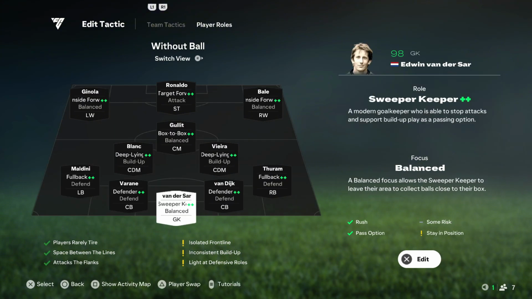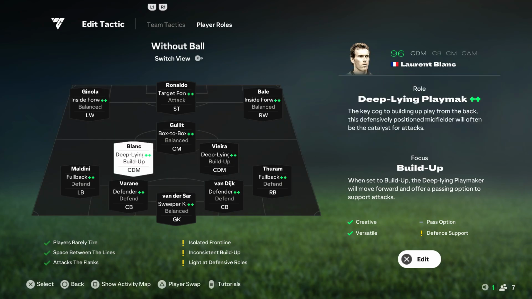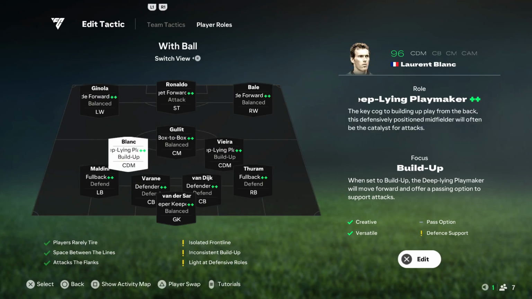Both my CDMs are going to stay on deep line playmaker and build up, and both my fullbacks are going to be on fullback and defend. Keeper is just going to be on sweeper keeper.